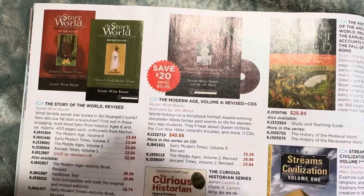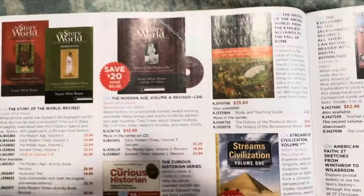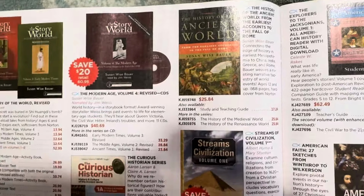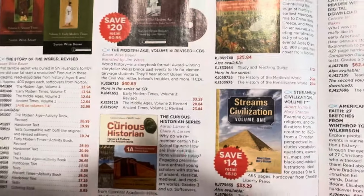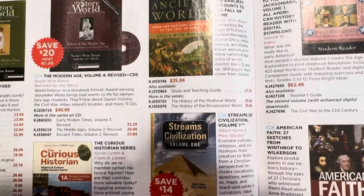All right, Story of the World. We used that for years. It was very good, but wasn't quite what we were looking for. But it was good. I mean, it was very good. And we had the activity books. It was well done. But I wanted something that had a bit more biblical worldview.